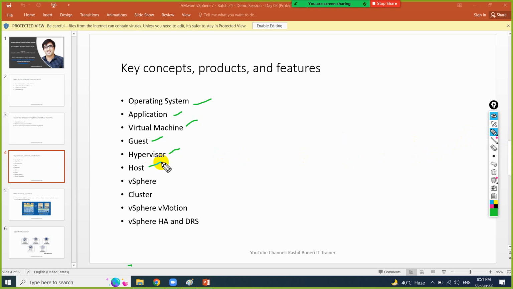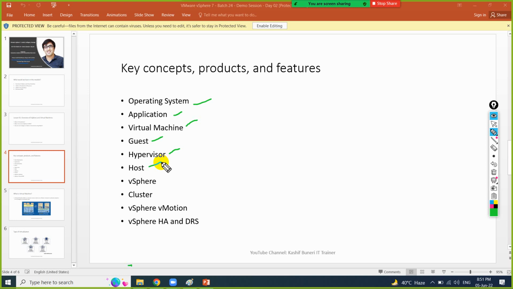Basically, host can be of two types: host operating system and host machine. If I say host machine, I'm talking about the hardware on which the type 1 hypervisor is installed.